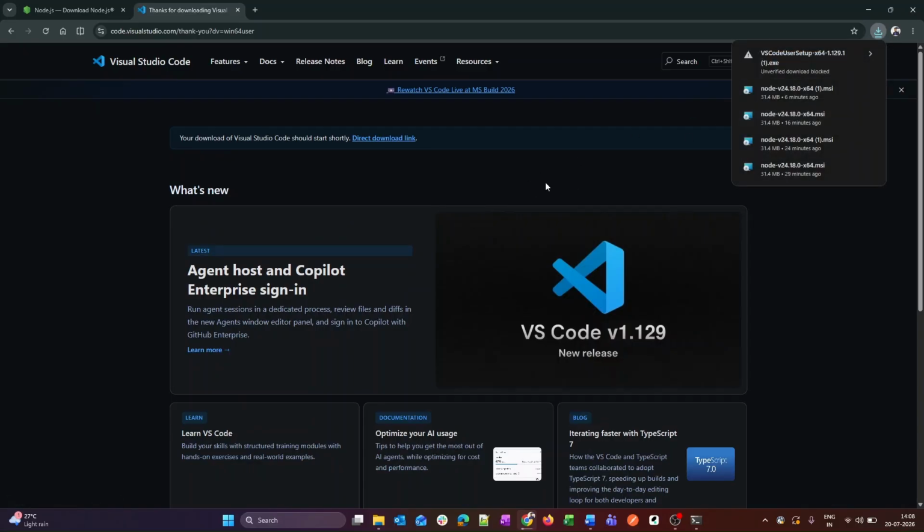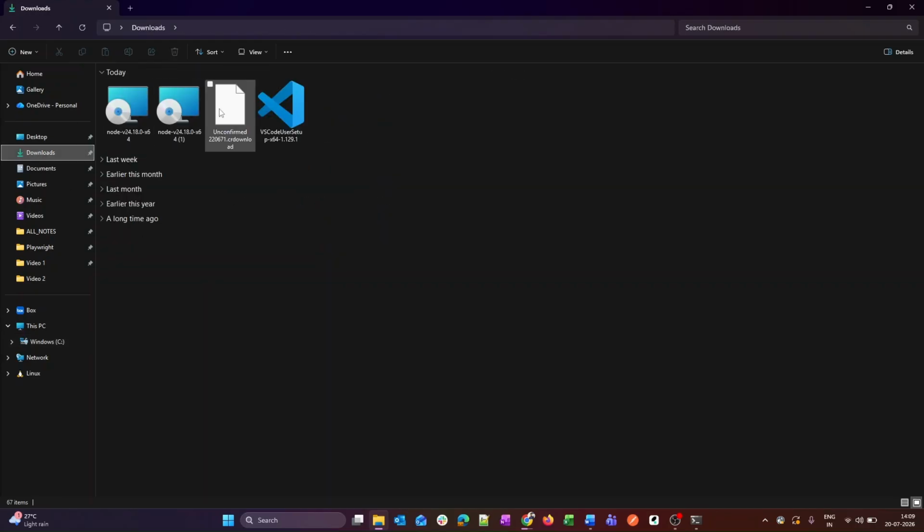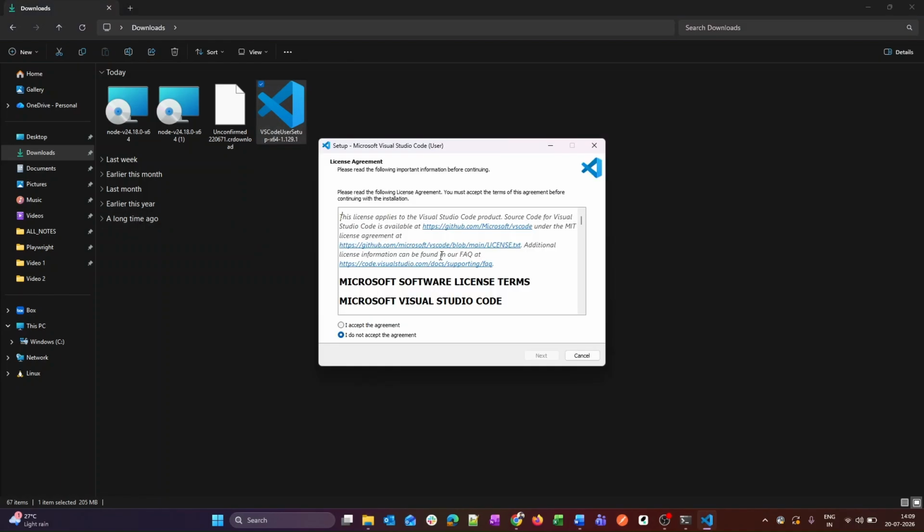Now, same thing as we did for Node.js. Once it is downloaded successfully, we need to go into the download folder, where we will have the Visual Studio Code setup. Simply run the installer, keep the default options, click next and complete the installation.